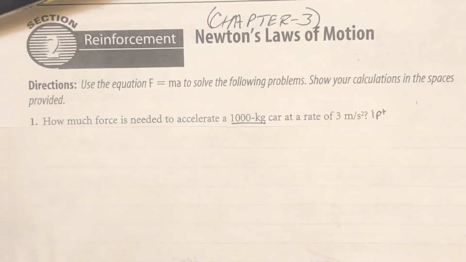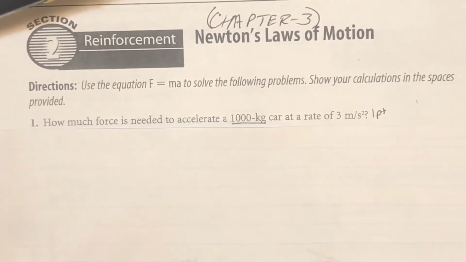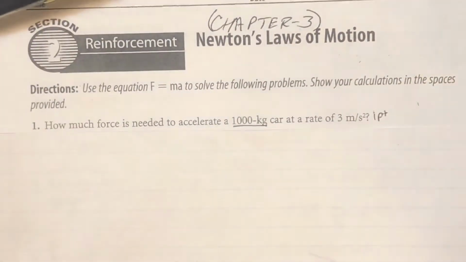So we have Chapter 3, Section 2, Reinforcement. You're going to put this information on a piece of lined paper, and we're going to submit this by Friday. You're going to take a picture of it, just your information. If you want to copy off this worksheet, print that off and fill that out, that's okay. But you can just do it on lined paper. I'll show you that here in just a moment.